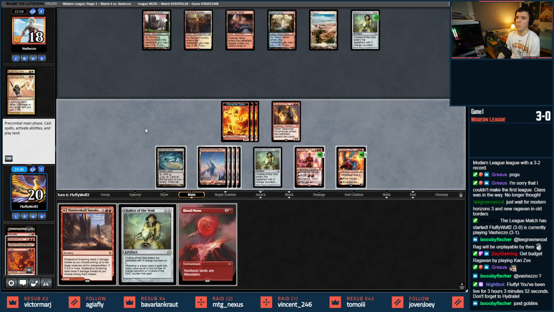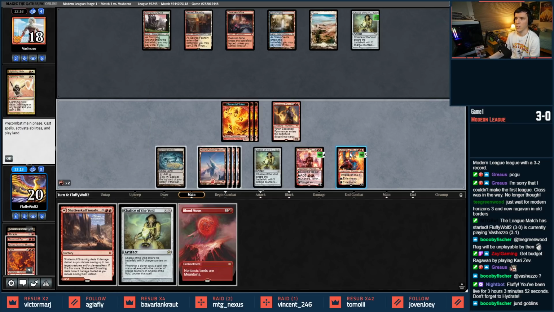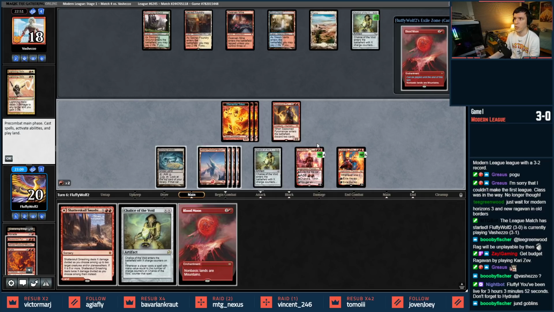Steam Vents makes me kind of want to throw a Chalice on two here to avoid a Remand and follow it with Blood Moon. My opponent could Indomitable Creativity the Chalice of the Void, which is interesting. Let's do mana first. Let's uptick with this Chandra as well. See what's on top. A Blood Moon. Now I have two Blood Moons.